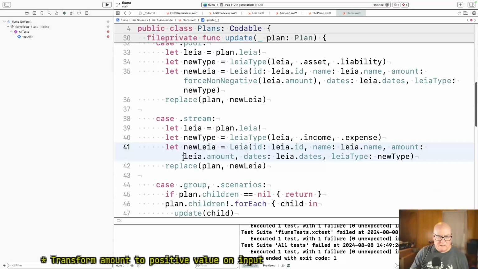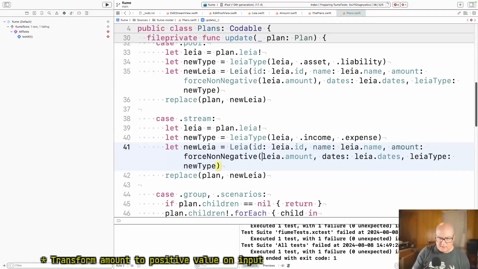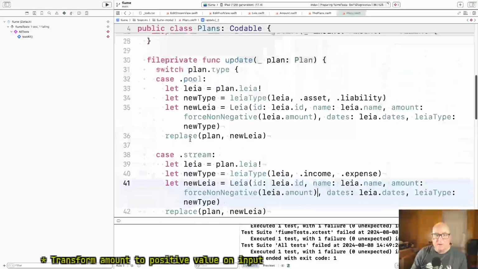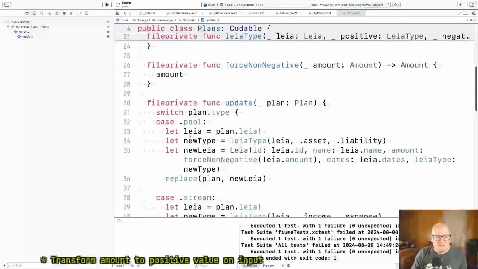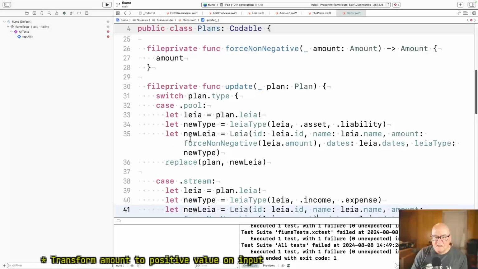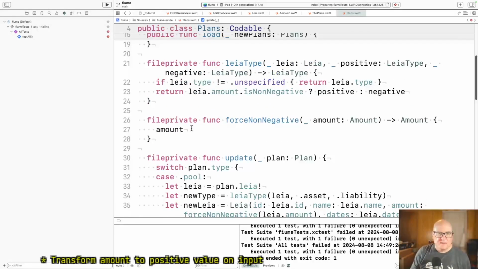I'm being a little sloppy to put them both in, but again, I think this is going away, and I think it's okay. All right, that should fail the same way.